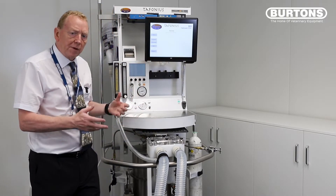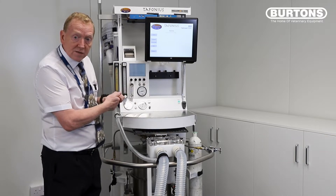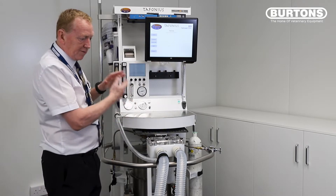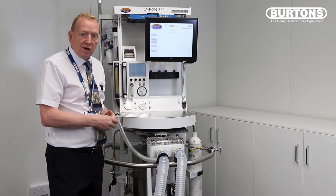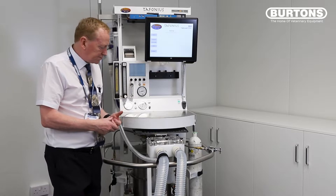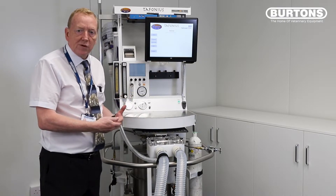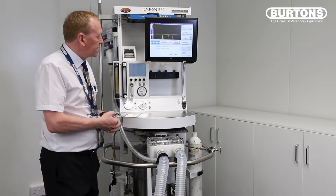While that's loading I'm just going to tell you a little bit about the machine. This is a motor driven piston and as such it's a flow generator. This machine will generate a flow by the piston being forced up and down, and we're going to be volume cycling on this machine — so it's a volume cycled flow generator. With that we need to set a tidal volume, an inspiratory time and a respiratory rate, and those are the basic settings for our machine.